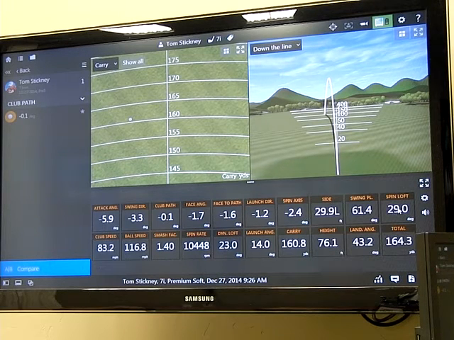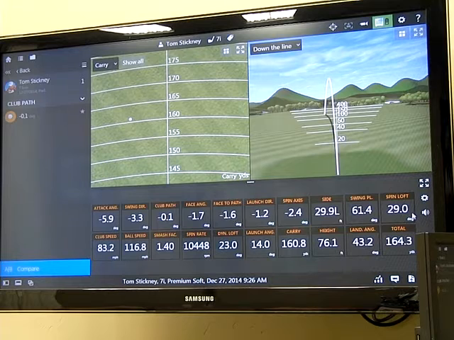Spin loft. Spin loft is the difference between angle of attack and our dynamic loft. It helps to measure compression, and it also helps us to understand how aggressively the D-plane is going to tilt. The lower the spin loft, the more compression you have. The higher the spin loft, up to a point, the more spin you have. Now, what happens is the lower this spin loft number, the bigger the difference in the face and the path becomes more important.